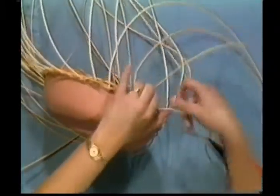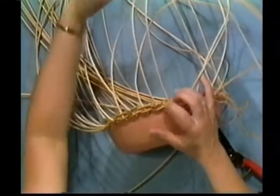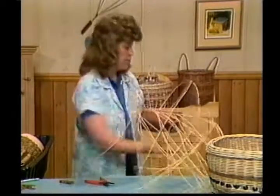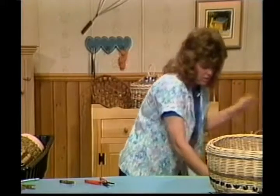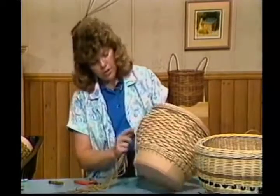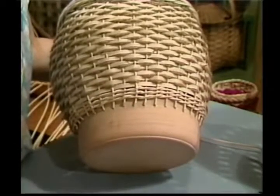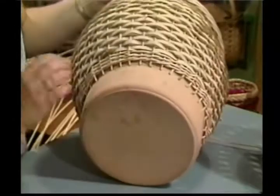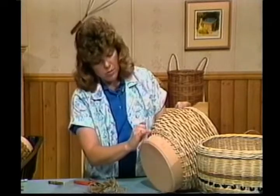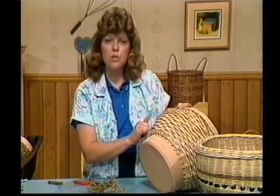Let me show you some variations because you're just going to keep twining up the sides, bringing your sides up. You need to go up so the base is probably about ten inches high. In this basket I've used my quarter inch and my jute — you can buy this packaging jute at your dime store, used to wrap packages. Or you could use the jute for macramé. I did about three rows of twining down here to get it to bend up, then started alternating my rows with the quarter inch.